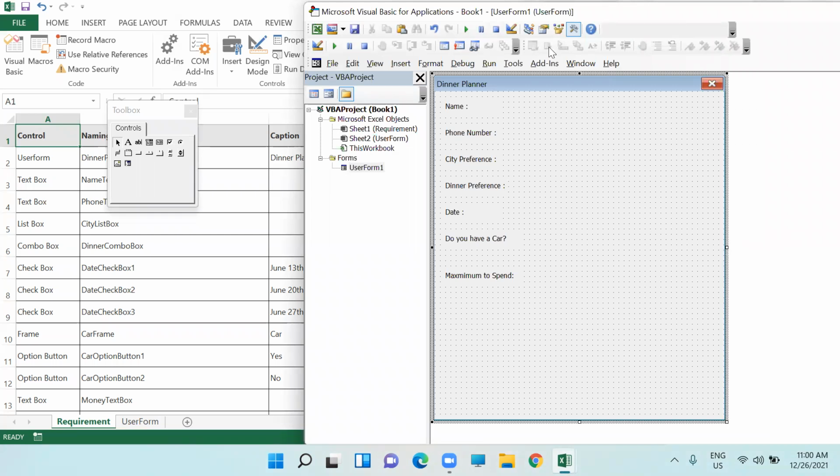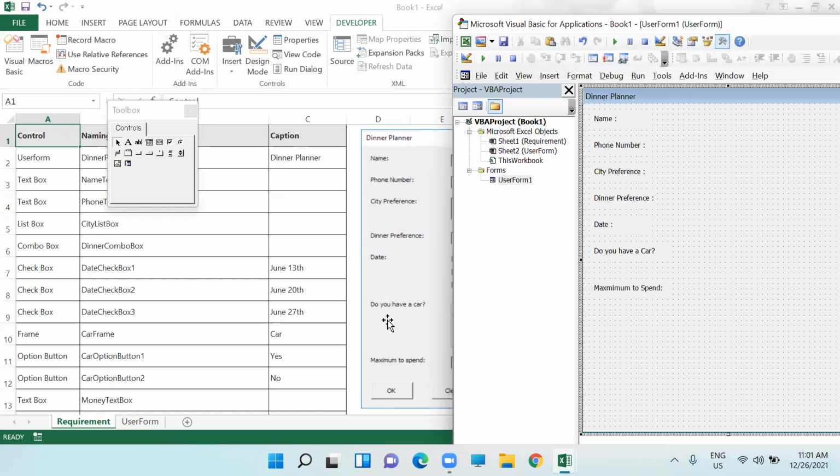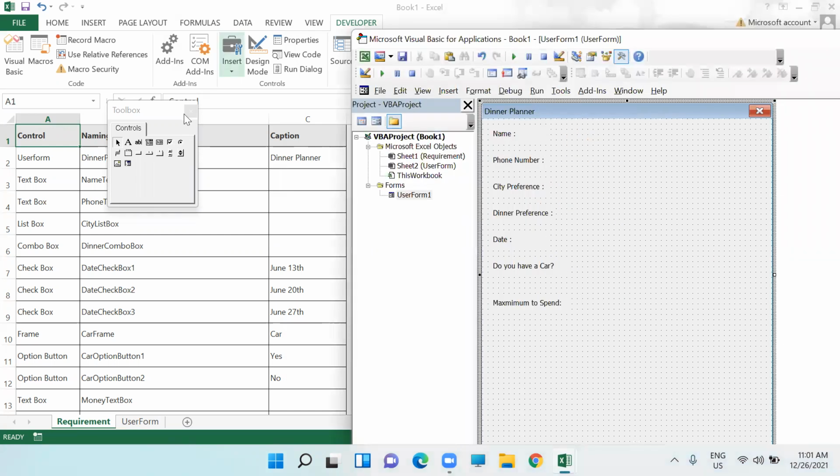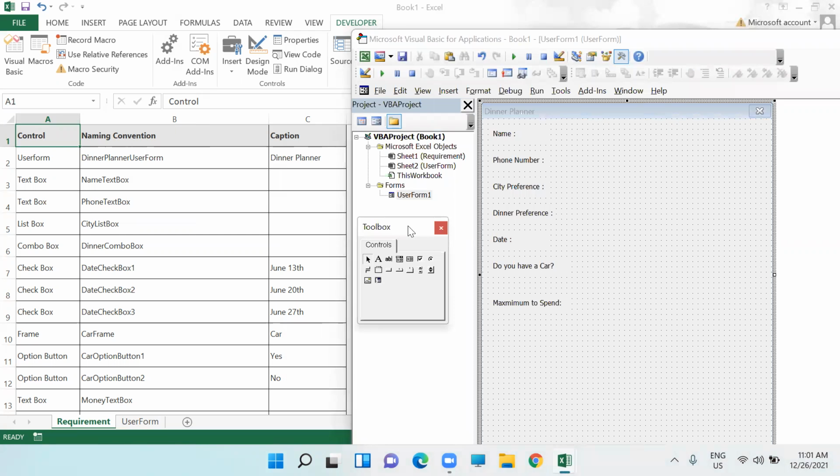So the labels which I require here, I have placed them. Now on the basis of these, I have already mentioned here. Sammy, it is a good practice, before you go ahead and create a user form, to first make a structure like this.